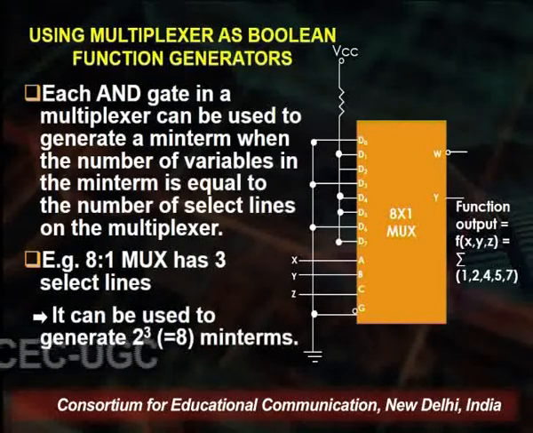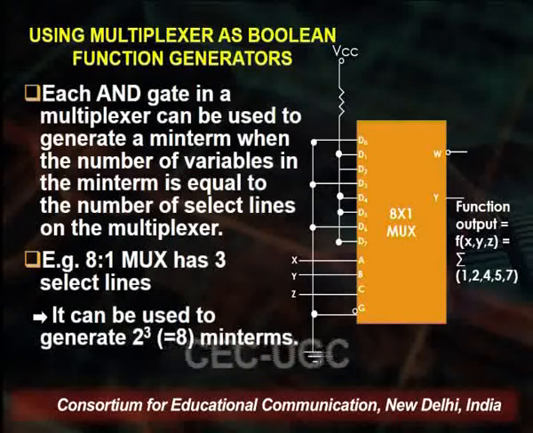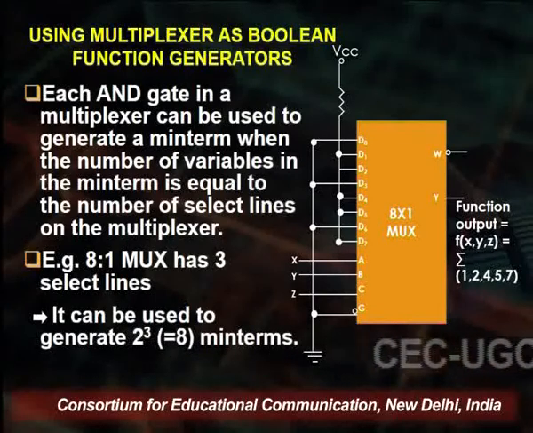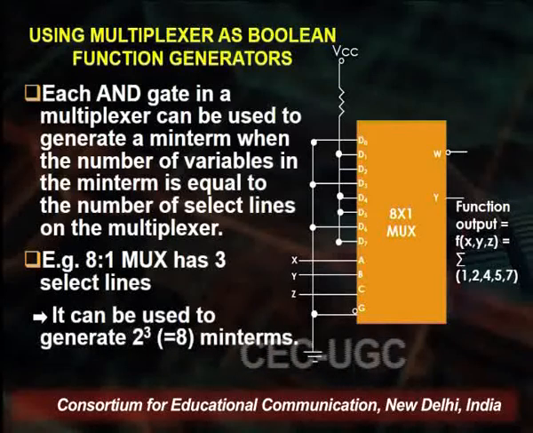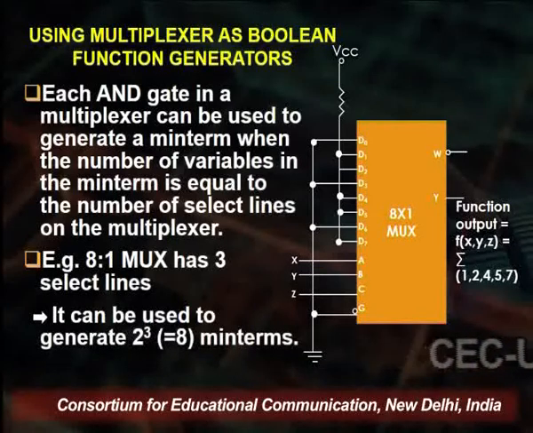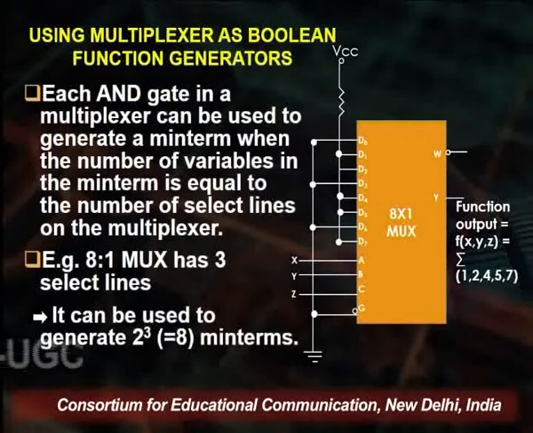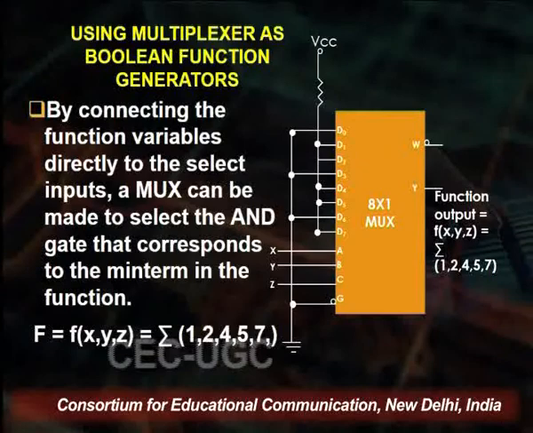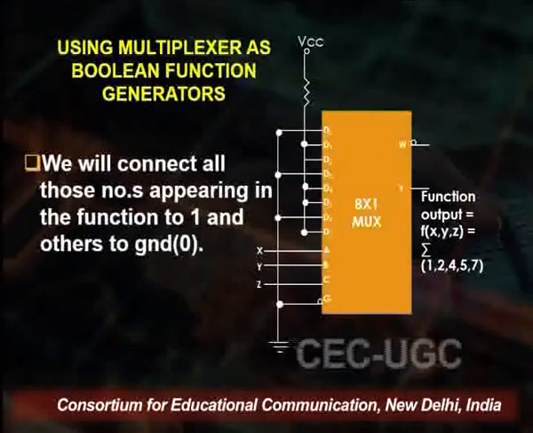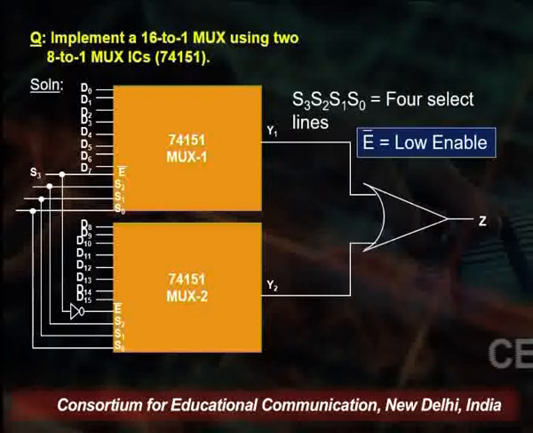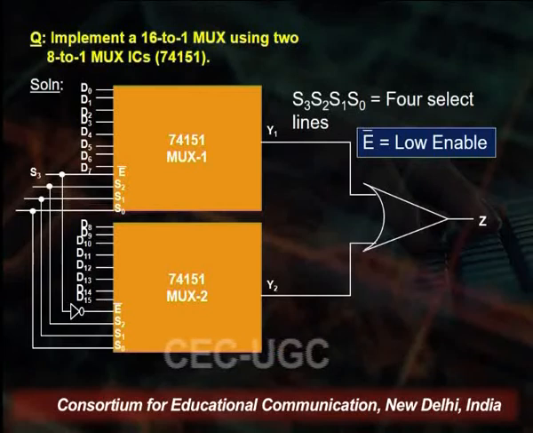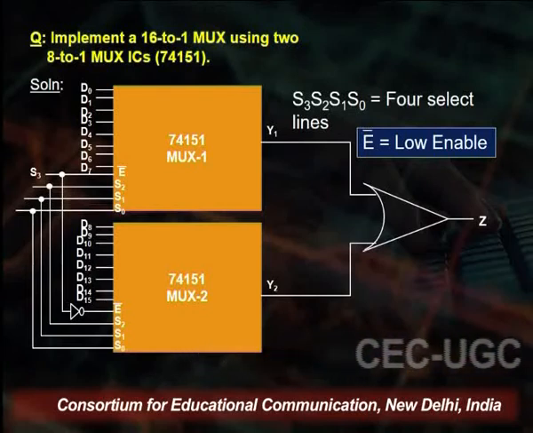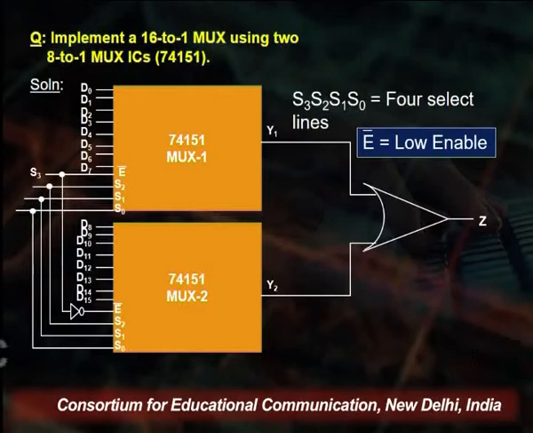Whatever combination we require, we have three selection lines. Since this is an 8x1 multiplexer, it has three selection lines, and those three selection lines can be used to source data of that particular input to the output. Likewise, another example is provided over here, and moving forward, what we can see again is a combination of the use of an OR gate along with strobe and low enable for the output.